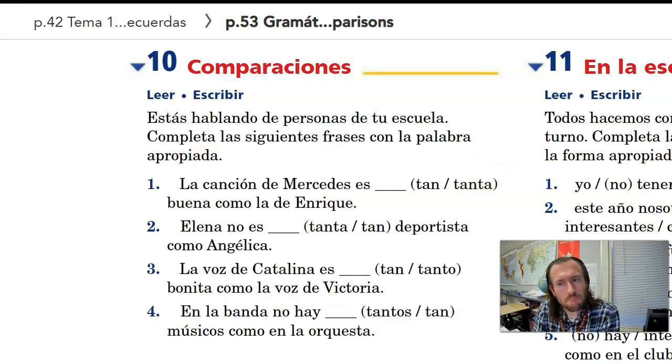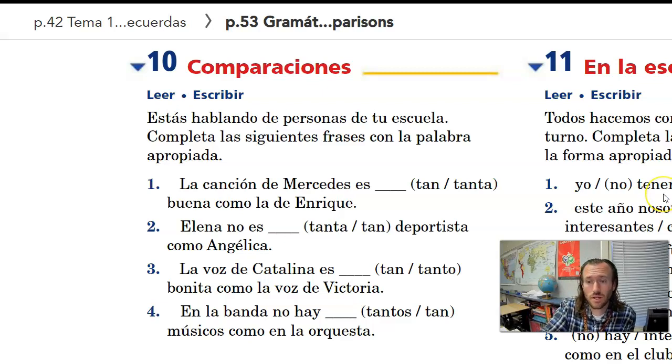Exercise 11 is a little bit more tricky, where you are going to create full complete sentences, just like you're doing for your warm-up, comparing the word that's in the middle there. If that word is a noun, and evidently they're all nouns for exercise 11 because you're using one of those forms of tanto, then based on the noun that's being quantified, choose whatever form of tanto. For example, number 1, you want to say, I don't have as many friends as Luz. So there's really 2 things you need to do for these sentences.